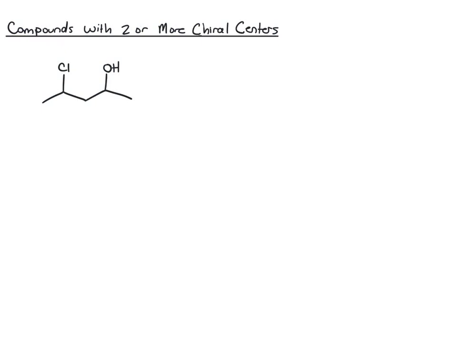Okay, we're now going to start looking at compounds that have 2 or even more chiral centers and see how to work with these. So for example, I have this disubstituted pentane molecule, and there's a chiral center here with a chlorine, the chiral center here with the alcohol. Now, as I have it drawn right here, the three-dimensionality isn't shown, so you don't know what particular stereoisomers I'm describing here. But let's systematically try to draw out the various stereoisomers.